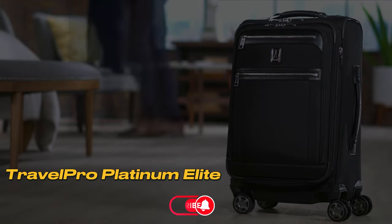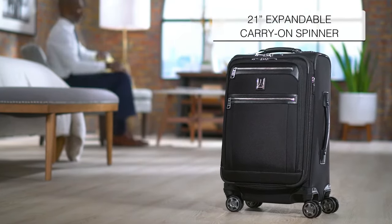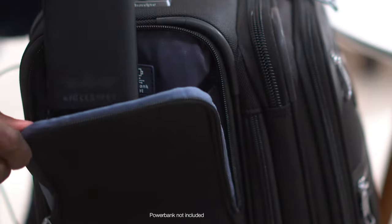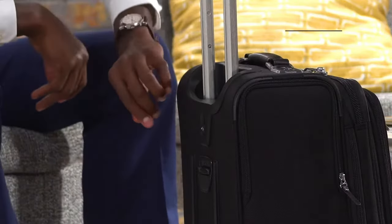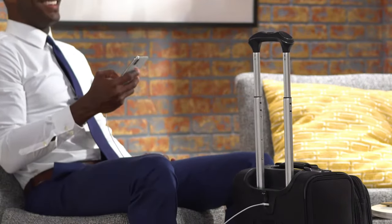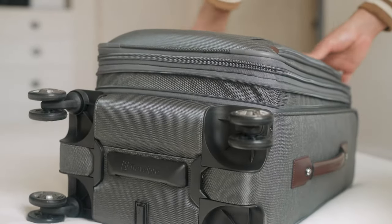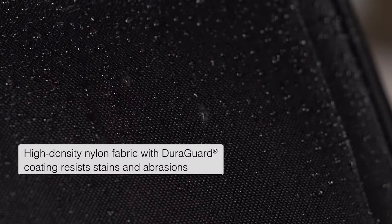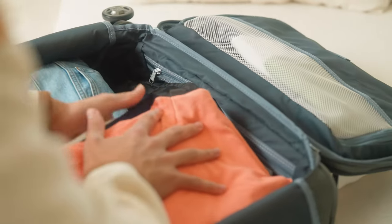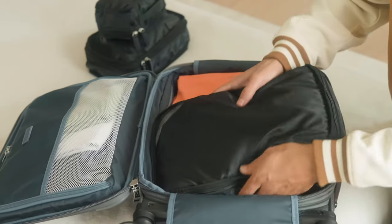Number 6: Travel Pro Platinum Elite. Weighing 7.9 pounds, the Travel Pro Platinum Elite spinner boasts thoughtful features such as self-aligning magnetic spinner wheels, an ergonomic handle, external USB ports for convenient charging, and a TSA-approved lock. When you need extra space, there's a 2-inch expandable panel that can be opened or closed with a zipper. Inside, there is a water-resistant pouch to keep damp toiletries separate from clothes, as well as mesh organizing pockets. Its 100% polycarbonate shell has a textured surface that resists scuff marks, while aluminum details on the corners prevent dings and scratches.